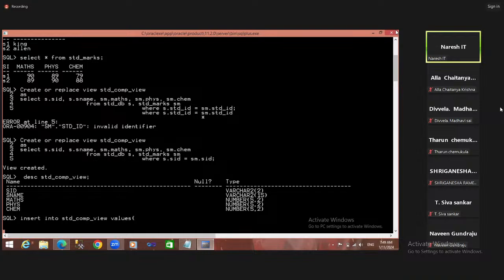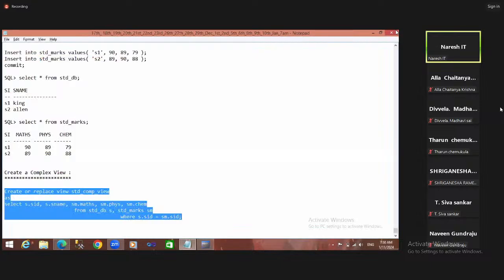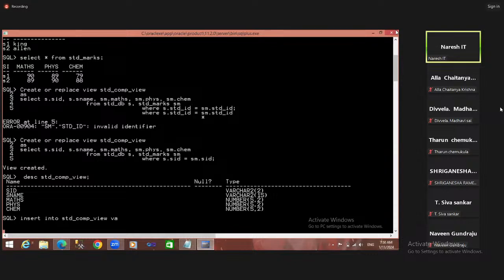Complex view, values of student ID. Actually, by mistake, I inserted records, guys. Actually, it's not required.